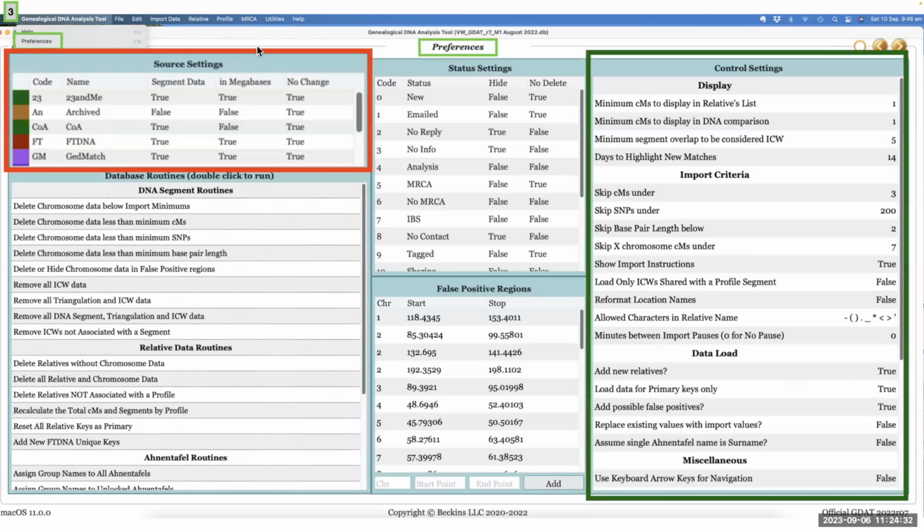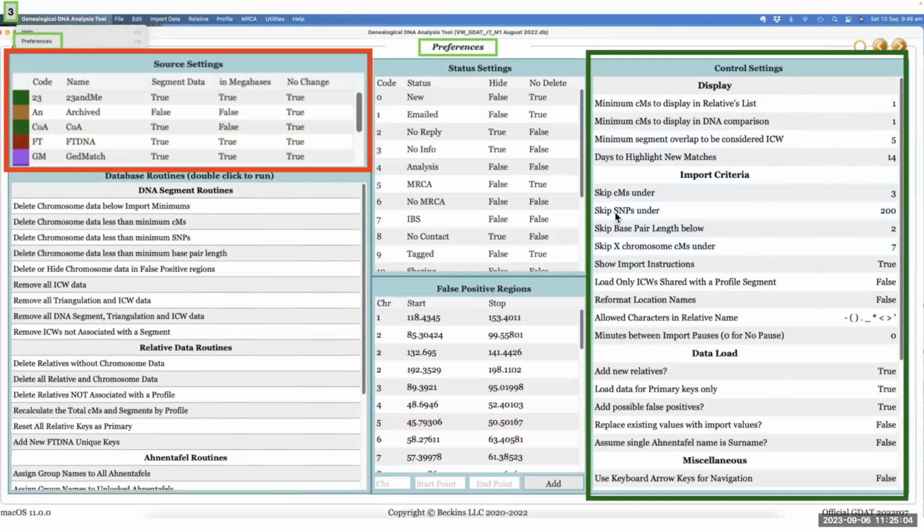Over here on the right in the green area are the control settings, and this is where you can set minimums and maximums. Don't look at what I've got here, because I change these daily depending on what I'm doing, and I've obviously taken a screenshot when I had these at 1. You'll probably want to have these set up much higher, but I would go with the default that comes through with Becky when you set up the program. These things are changeable, so depending on how you're using the database, you can change these.